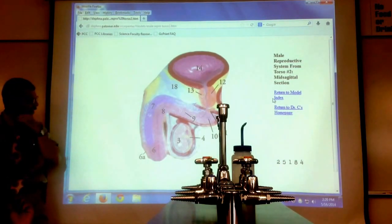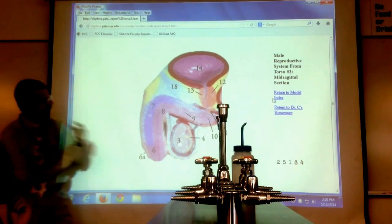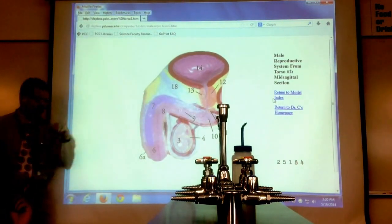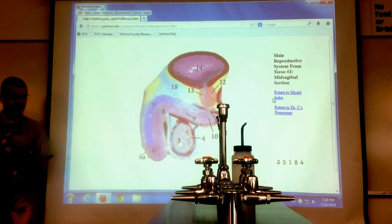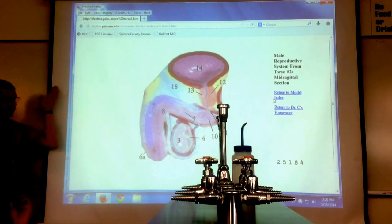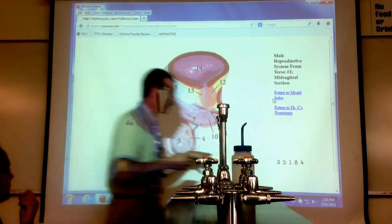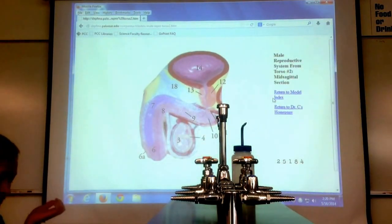Either one's fine. And let's do thing 10. What is this big thing? That's a penis. So let's do 7 and 8. Corpus cavernosa. That's right, the erectile tissue. So the top one is the cavernosa, the 8 is the lower one, spongiosa. Very good. But now we're going to zoom in on these and use our lists, the names and stuff.